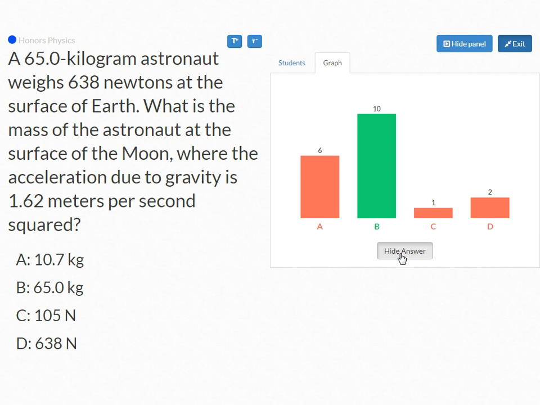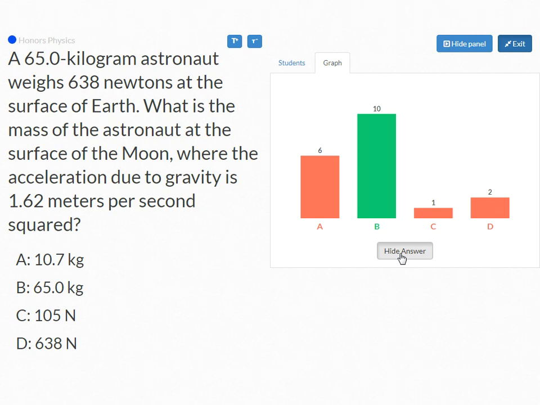This is a good example of a question where the hardest part is knowing what they're looking for, right? I think those are hard because there's no calculation to do. You just have to know that the mass stays the same, okay? This question, and you'll probably see it either on the quiz or the test, is I'll also ask the follow-up, what about the weight? What would be the weight if we were on the moon? No. We would have to take, what would we do? We would multiply 1.62 and 65, and we would get 105, right?